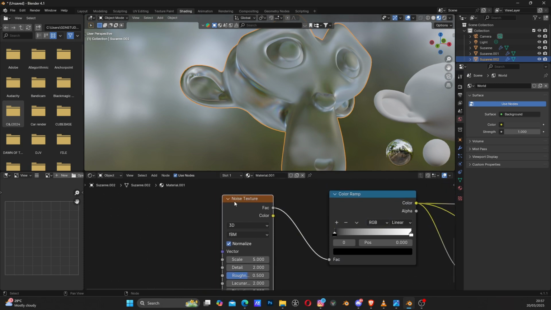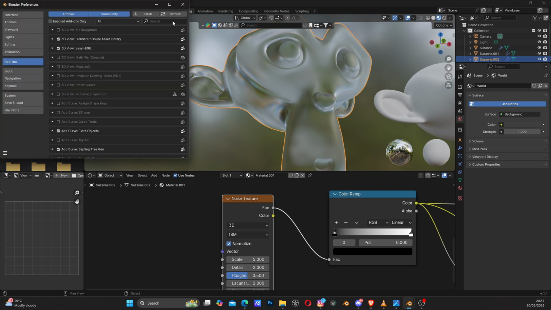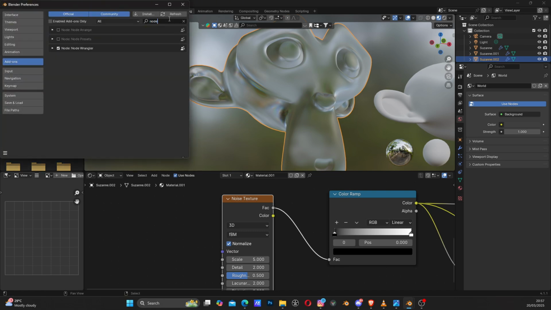So let's add our mapping node and the texture coordinate. If you have your Node Wrangler turned on, go to Edit, Preferences, Add-ons, and just search for Node Wrangler. Make sure this is turned on. If not, what I'm about to show you is not going to work. So make sure it's turned on and then save preferences.